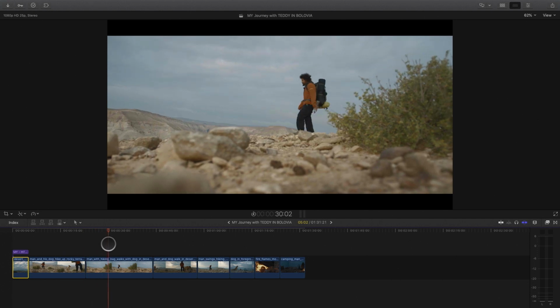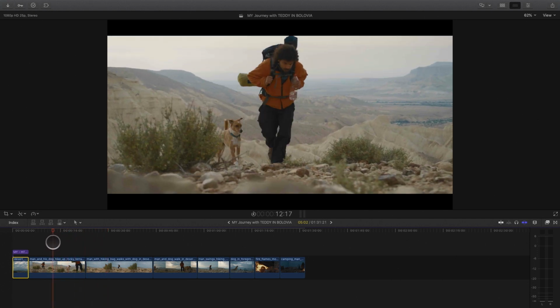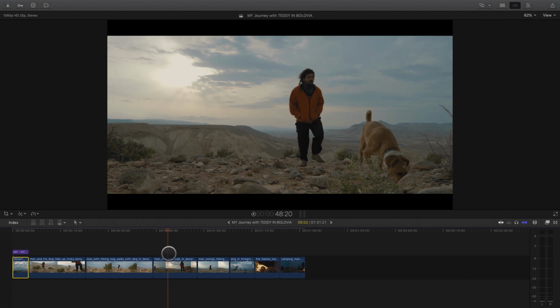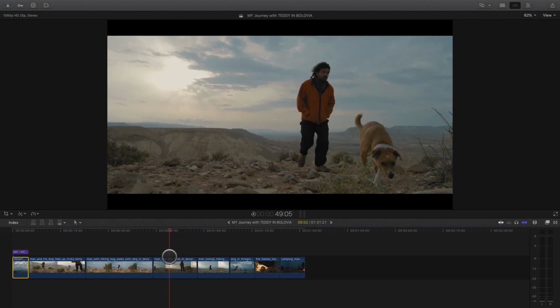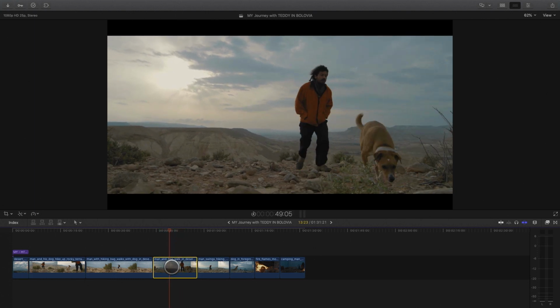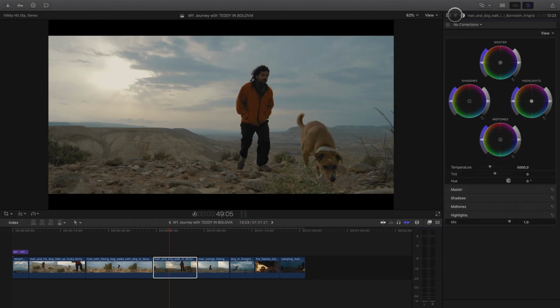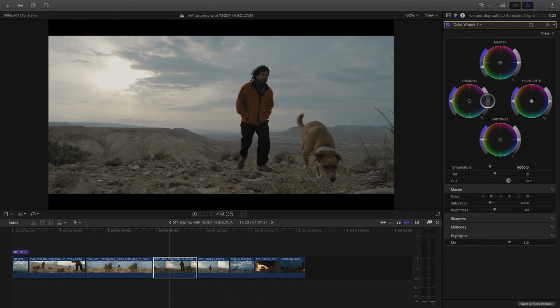Depending on the type of your content, the look of your video will be crucial. This new example is a daily vlog from Matt and his dog Teddy, traveling in the Bolivia desert. The landscape is amazing and having a great look will amplify the feeling and the emotion. Every editing software has integrated color correction tools, but it demands a lot of time to create a look, to add various filters, LUTs, and effects.